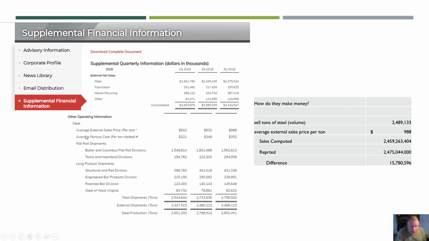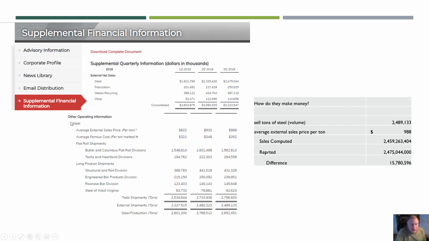But when I started looking, I found average external sales price per ton, average iron cost, and other poundage information. So if I have the total, I can break it down.